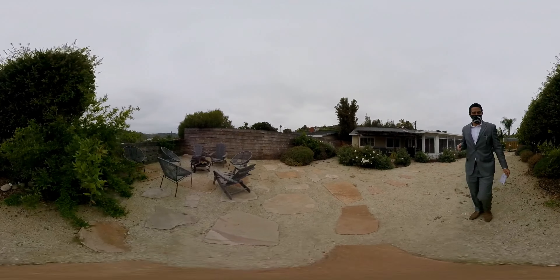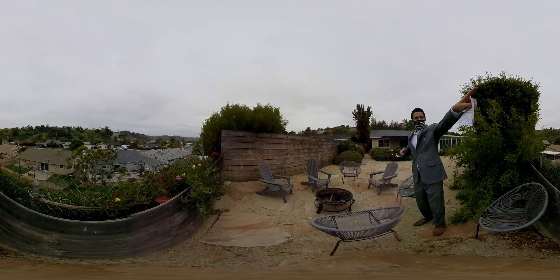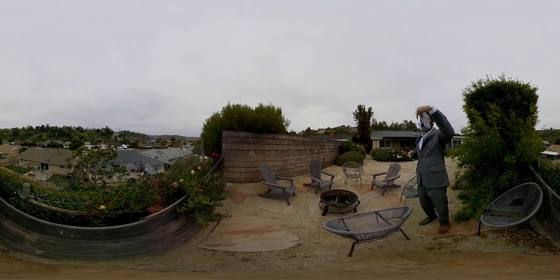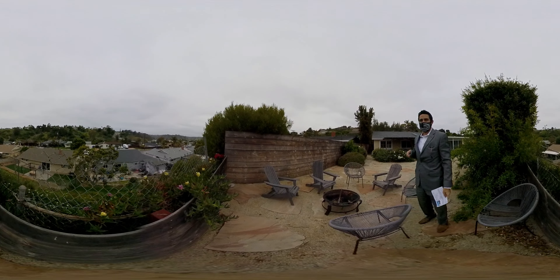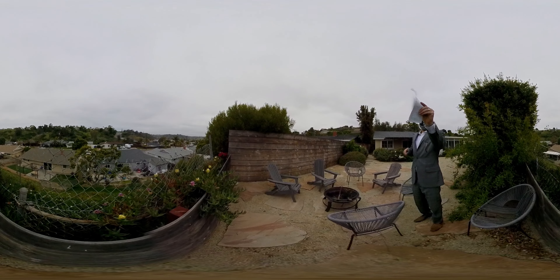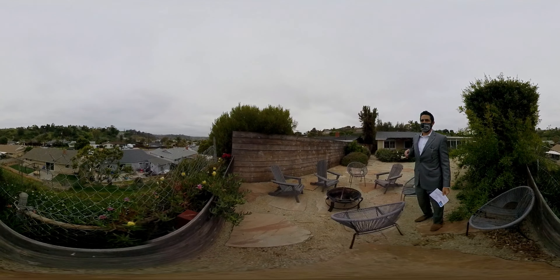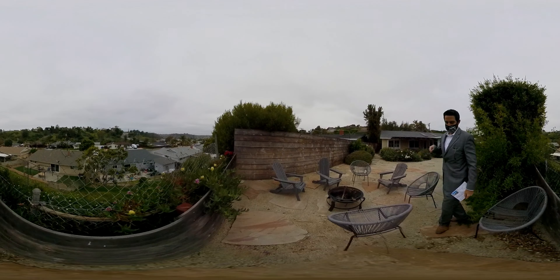Coming in, you go down this kind of big hill — straight out in front of us. So you come down that hill and then on the other side of that road is mostly a lot of industrial. But luckily all these trees here really block at least 80% of that out, so you wouldn't even be able to see it from here — you just got a view of the hills for the most part. You can kind of see a little bit of it over there, but the majority of it's blocked out.